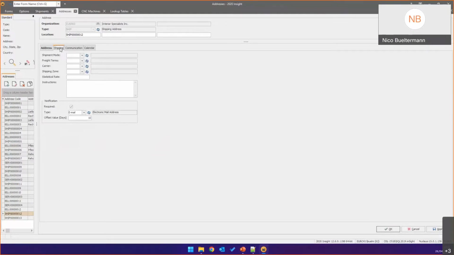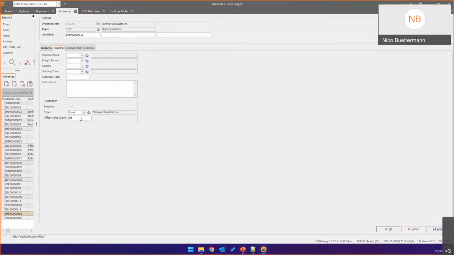And first of all, for this specific shipping address, you can set this checkbox if a pre-notification is required, then what type of pre-notification this customer wants to get, an email or a phone call.